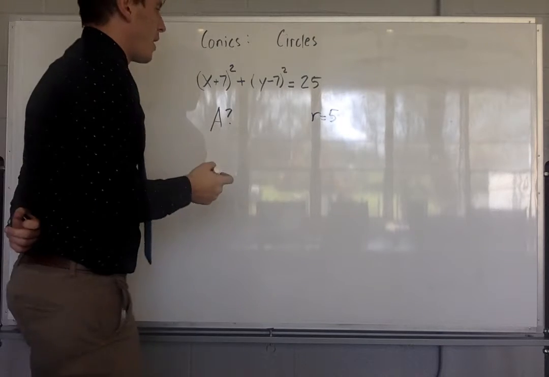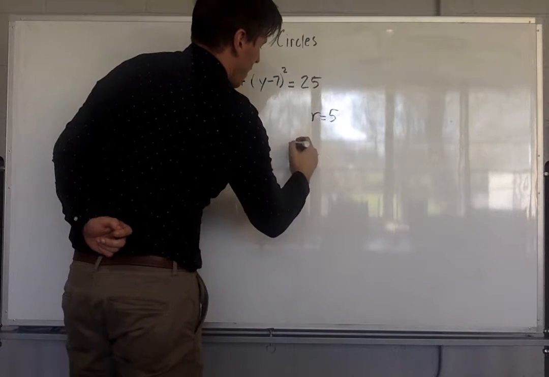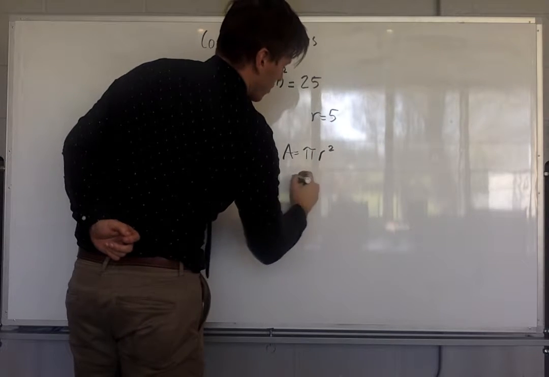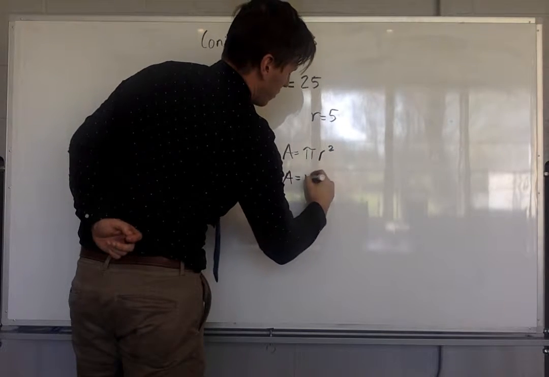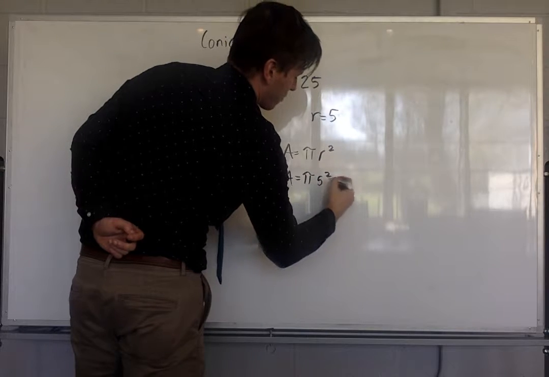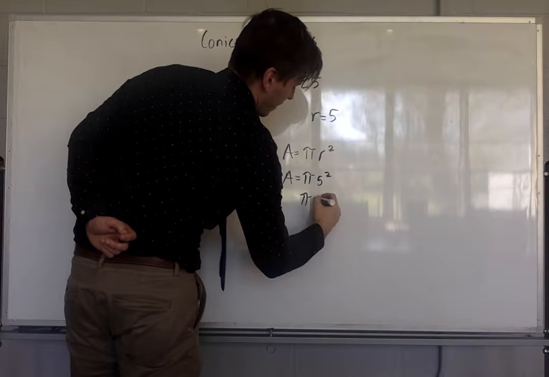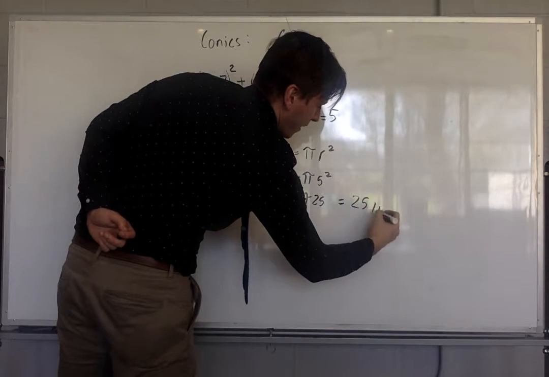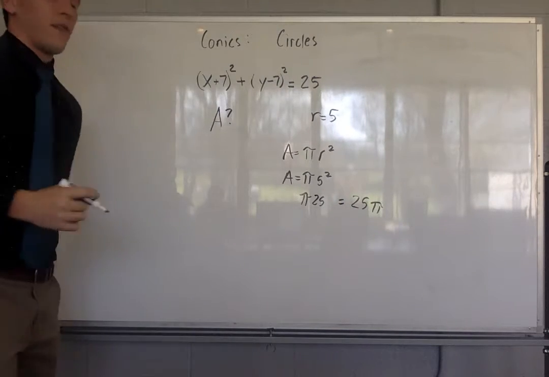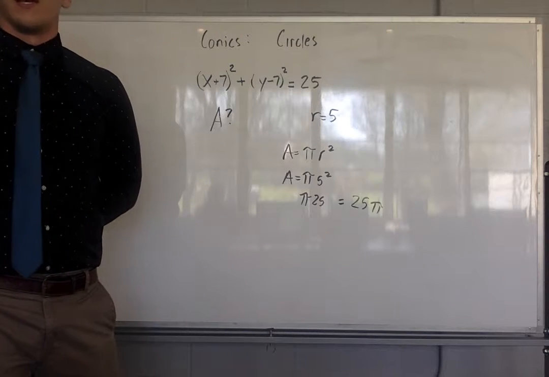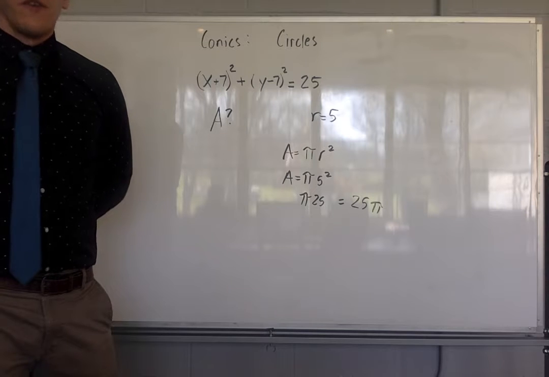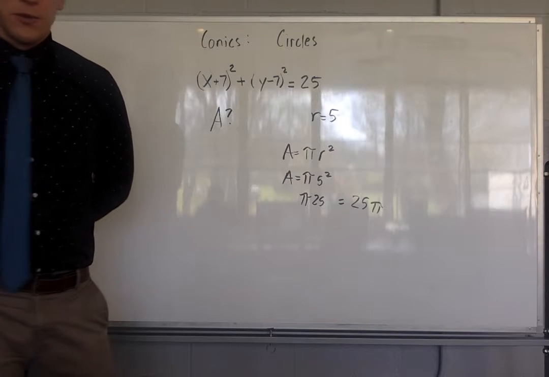Let's do it. If the radius is 5, then the area of a circle is equal to pi times r squared, which means the area of this circle will be equal to pi times 5 squared, or pi times 25, or 25 pi. If you wanted to get a decimal equivalent of that, you totally could. You could also do it in your head. 3 times 25 is right about 75. But 25 pi is probably going to be the answer you'd see on a multiple choice test.